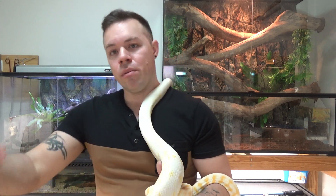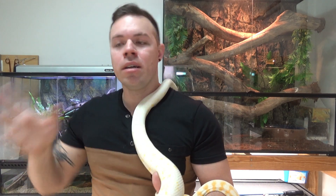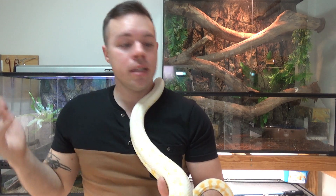When you get a younger one of these, like a little hatchling, they're only going to be about 15 to 20 centimeters long. You're going to keep it in preferably a hatchling box — they tend to do much better in those. These are about the size of a shoe box, where you have a little heat mat under the back end, a water bowl up the opposite end, a couple of hides, maybe a branch or two to climb on.